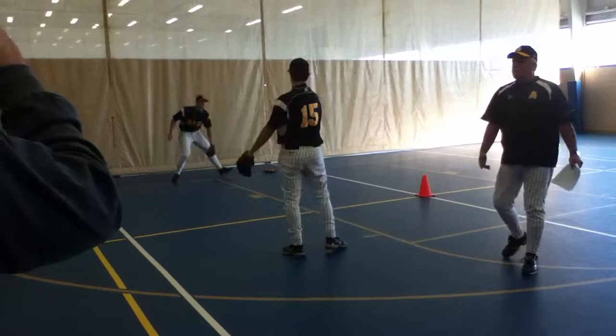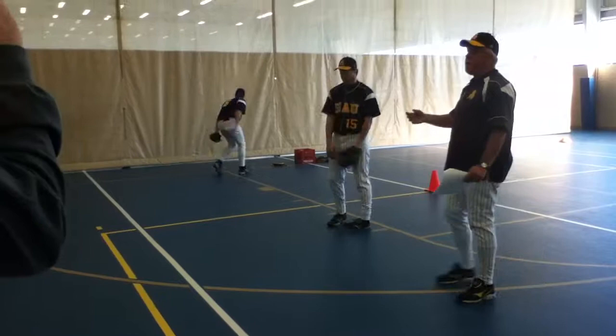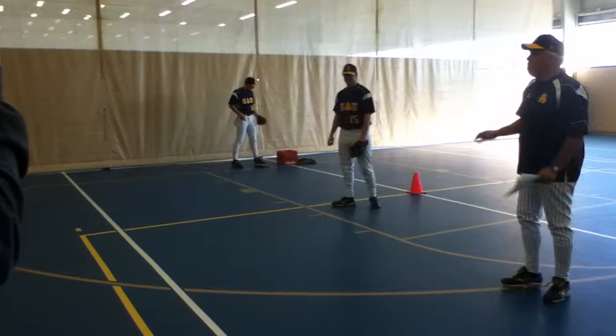I wish I could take credit for this drill. It looks like a simple drill. When Phil Garner was the coach for the Tigers, his infield guy was Doug, and I can never remember Doug's last name, but he gave me that drill. I'm just saying, it looks simple, but it's great. It's just a nice, easy drill they can do and have a little fun with. Just a clock drill.